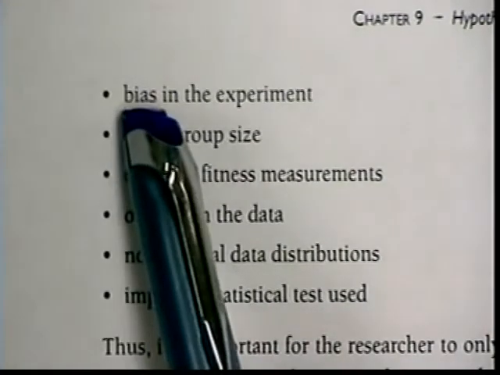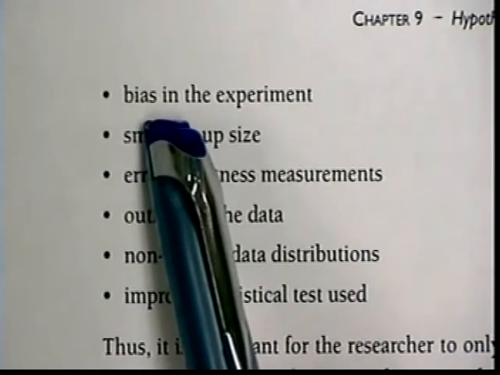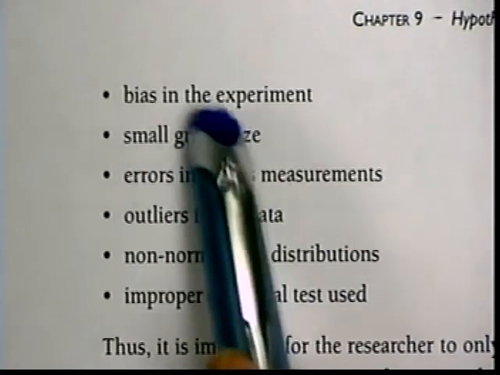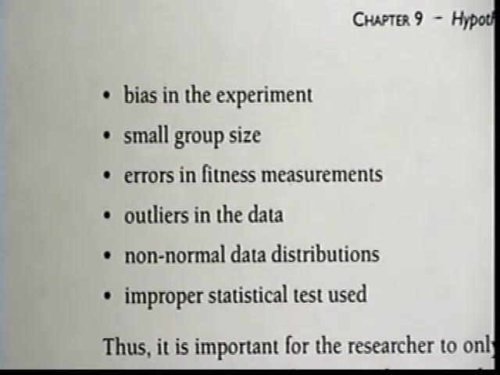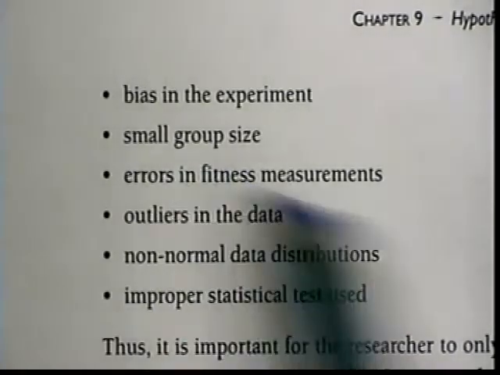If we accept that hypothesis, then that says there's no difference. But if we do not reject it, we still leave a window open for us to say, well, there still is a difference there, we just didn't find it. And then we could maybe redo the study or something like that.